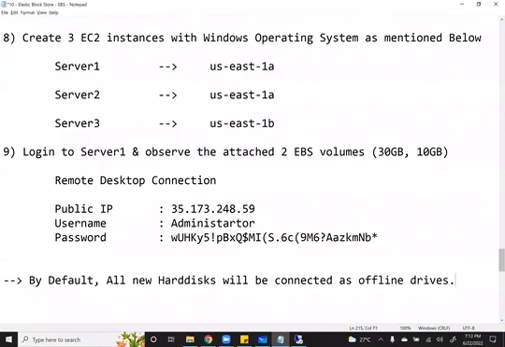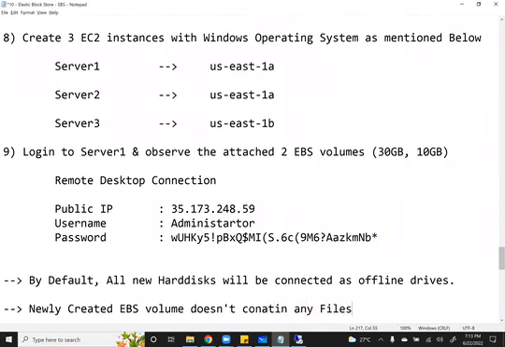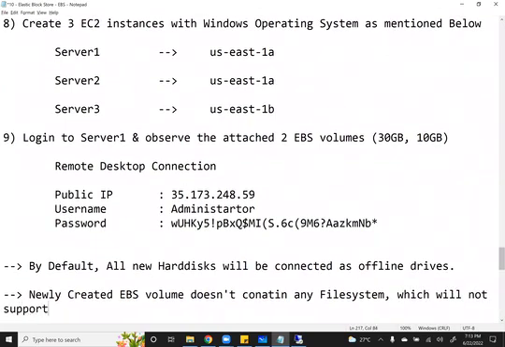Offline drives, that means they are offline. And newly created EBS volume doesn't contain any file system, which will not support storing the data.